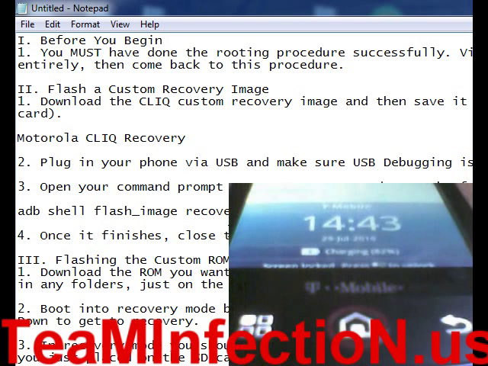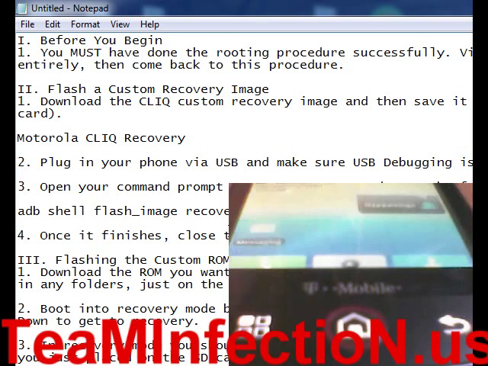It's connected. Alright, make sure, in the first video I told you how to make sure unknown sources is selected, and the development USB is selected too.